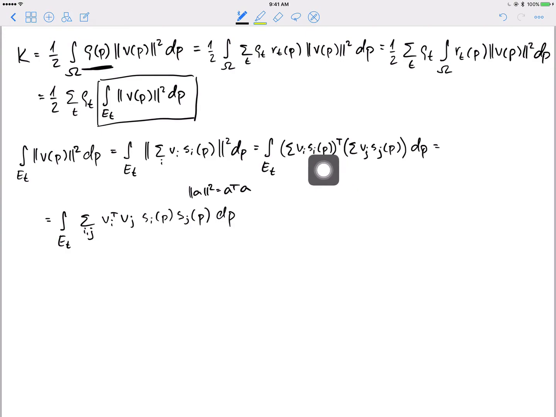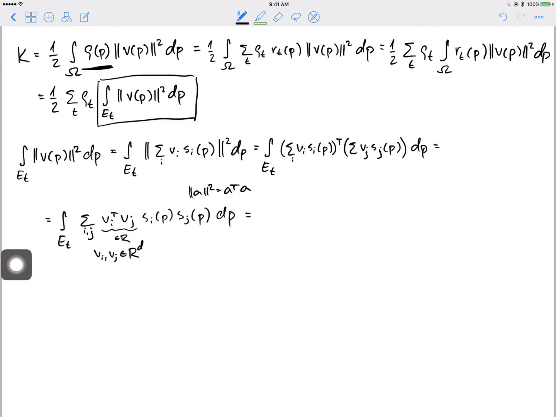With the transposition, I can go inside. The first sum is over i's, the second sum is over j's, so it's actually a double sum. Here I have a dot product of Vi and Vj, which are just 3D vectors, or d-dimensional vectors, 2 or 3 dimensional. So this is just a scalar. And this is a product of shape functions. That's one of the main things I wanted you to see here in this example, how this product of the shape functions appears, because that happens a lot in finite elements.